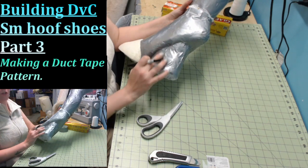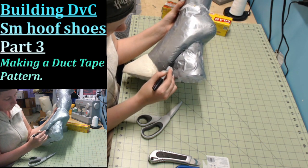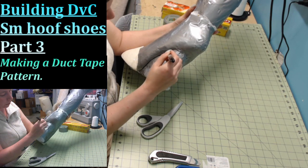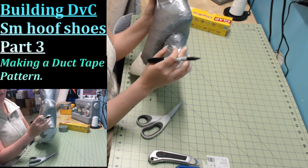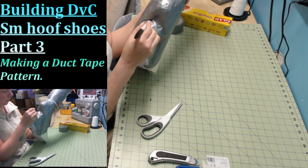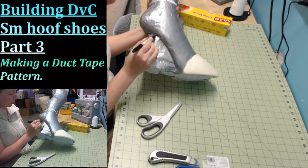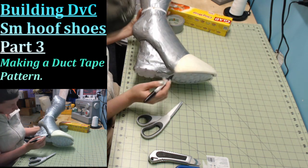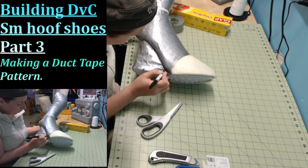So first thing I'm going to do is actually mark out my line for my different fabrics. So I'm going to go around the edge here and just do a line where it meets up with the long fur and the short fur. And I'm just going to add a little extra flare to it. I'm going to bring it up just a tad bit higher. Only a little bit. Otherwise it'll be a separate piece of fabric. And like I said, I want to keep this super simple. That cute little curve in there.